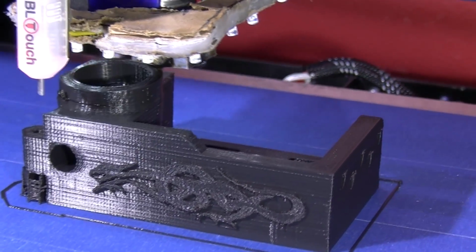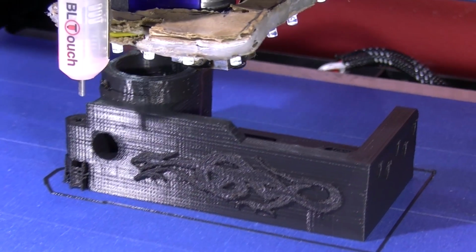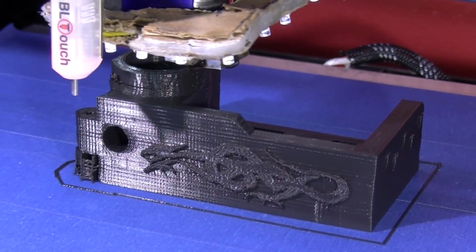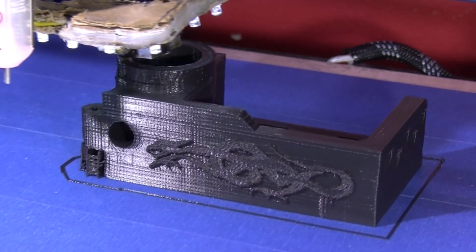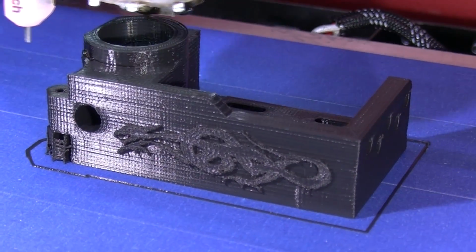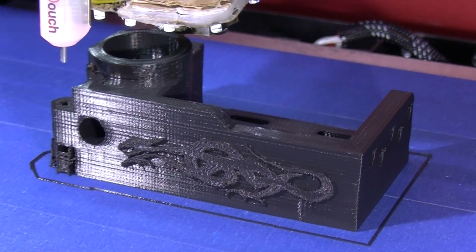I am printing PLA, 1.75 millimeters, although that did measure nearer 1.70. E3D version 6 hotend, coming from a Bowden fitting, 0.4 nozzle on there, printing on blue painter's tape that was cleaned off with isopropyl alcohol. The nozzle temperature is 190. It has been at that setting throughout this print, and the bed temperature is set to 70 degrees.